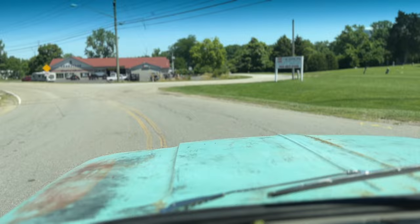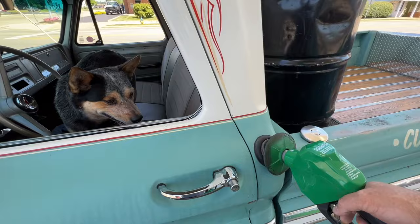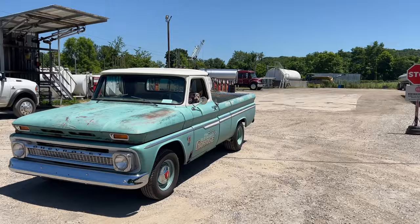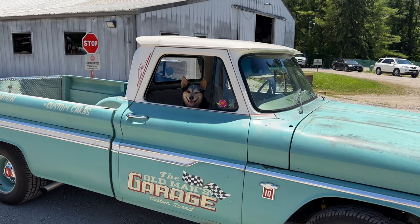After we got done at Bowman's, I stopped and put a little bit of fuel in the truck, and then me and June Pup took advantage of this beautiful weather for a little ride down to Logan, to Basil Oil. With potentially three race cars headed to Kentucky this weekend, I want to make sure we've got plenty of alcohol. So anyway, me and June Pup patiently wait outside for them to fill our drums, and then they bring the drums back and load them in the back of the 64 very carefully.